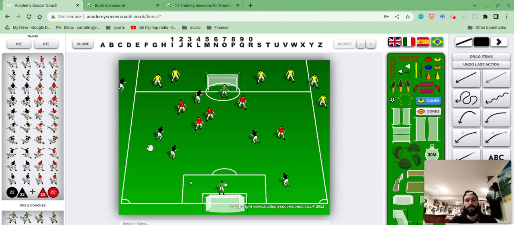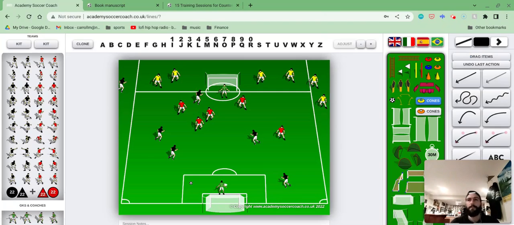Okay. So again, numbers can vary. You can get creative with this. You can have 4 transition teams. You can make the field smaller. I've played games where you have 4 teams, 2 transition teams here, and you just play a game of transitions where you score, the next team comes on quickly.